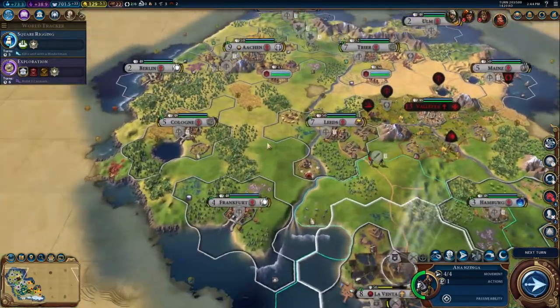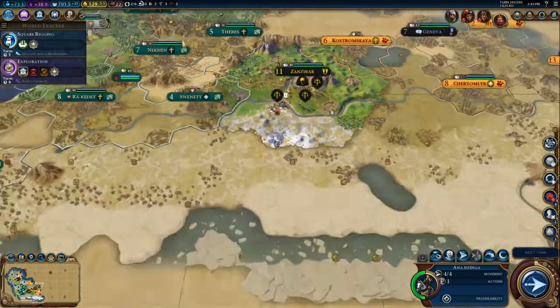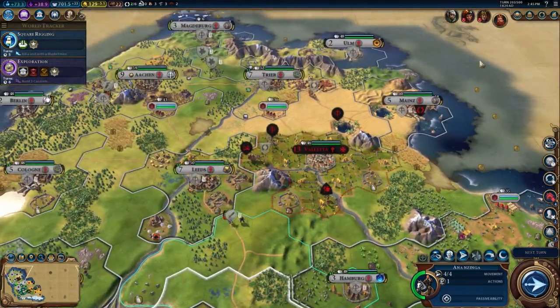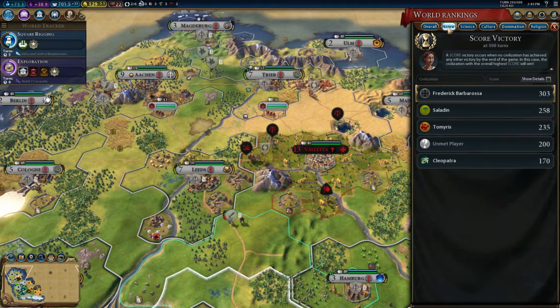I'm a bit concerned I might be moving too slowly because it's already 1420 AD. Time passes quite quickly in Civ 6. So it's whether we can actually get a domination victory in time. We could consider other types of victory. We don't have to be completely locked into a single one. So we do have the best score, so if no one gets any kind of victory, we will win by default at the moment.